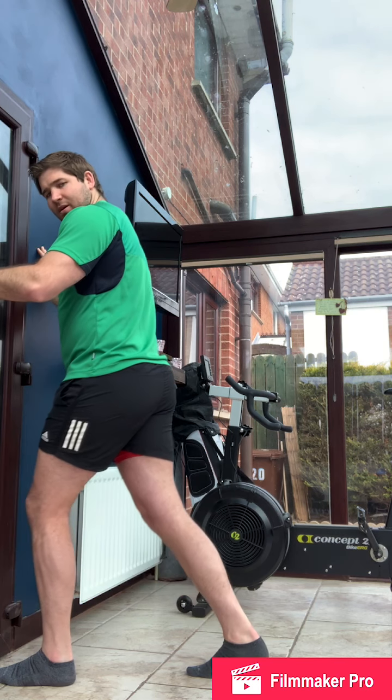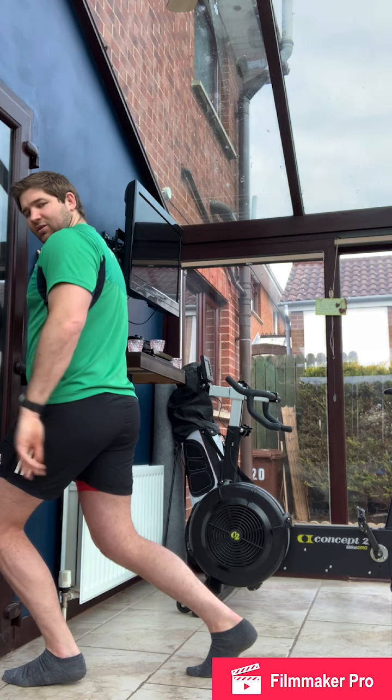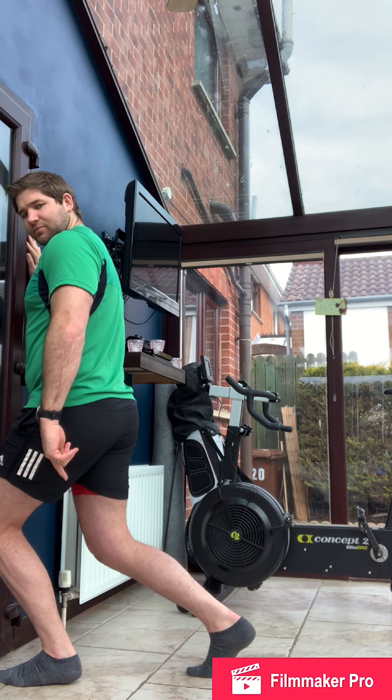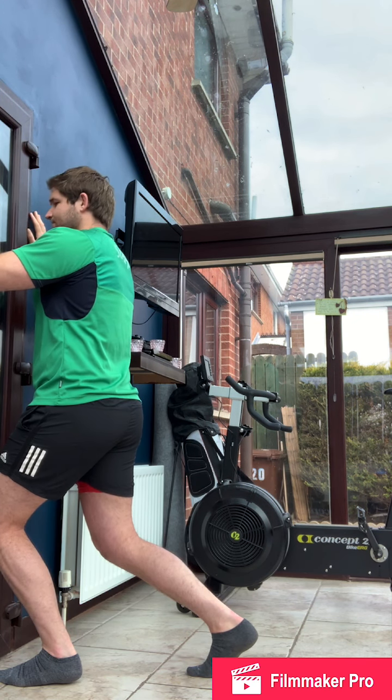Okay, bring it back, touch. Try to keep that heel down. See how my heel's starting to raise, so you have to come a wee bit closer. And touch, and hold that for 45 to 60 seconds.